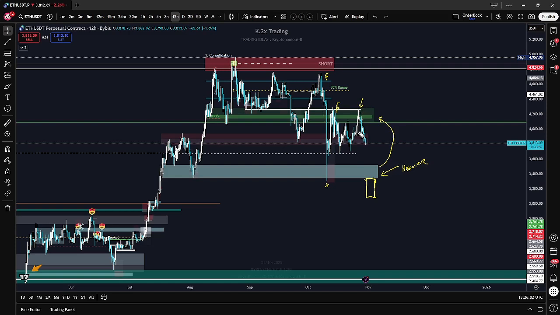Yeah, I've got some dry powder on the side waiting for this long to come in. If you're looking at this, you can see there is a head and shoulders being played out here. It's starting to form. Or let me go over here. This is it, right? This is a bar pattern. And here's the other shoulder there. That's what we've got.